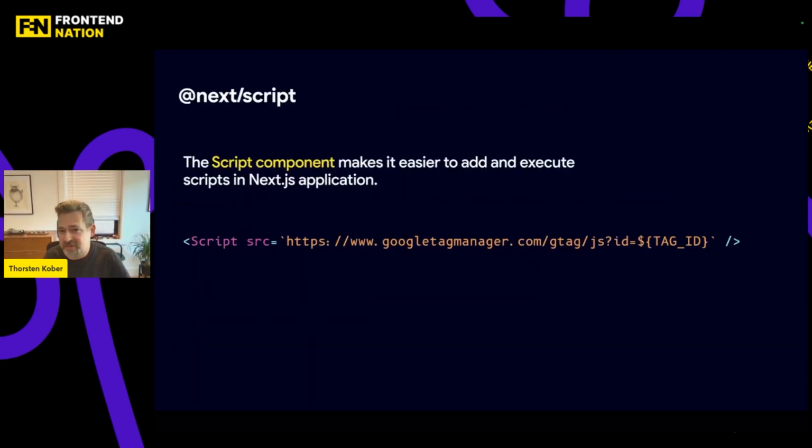For that reason, that I mentioned in a previous slide, we worked with the Next.js team to develop a script component. The purpose of the script component is to enable developers to add scripts to a Next.js application in an intuitive way. The goal was to expose a minimalistic API that gives developers flexibility to control how scripts get added and when they execute. So let's see if we can use this component to rework our initial script we got.